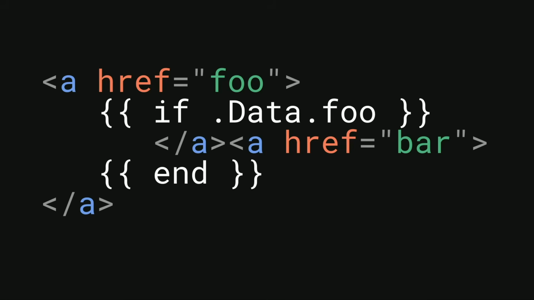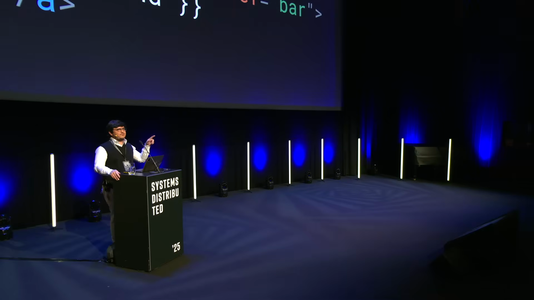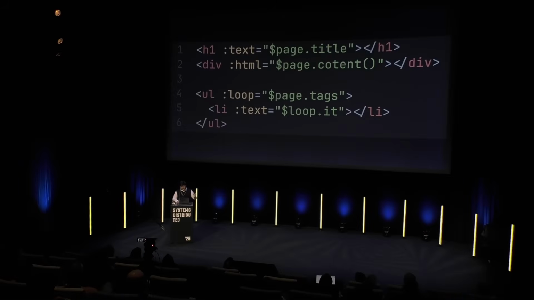And this is very tame. You can do much, much worse than this. The people that said Jinja before probably have stories to tell. Everybody has. And not only that, but when you're editing these files, they break syntax highlighting, they break indentation, they break code navigation. And so I decided to make my own templating language that would instead use element attributes to express logic. And this is what it looks like.